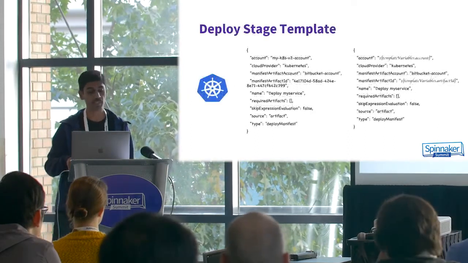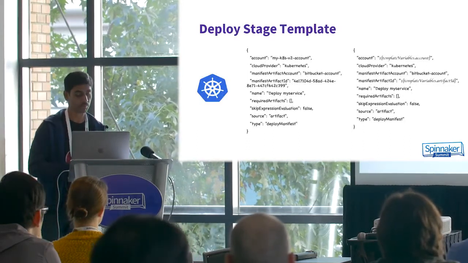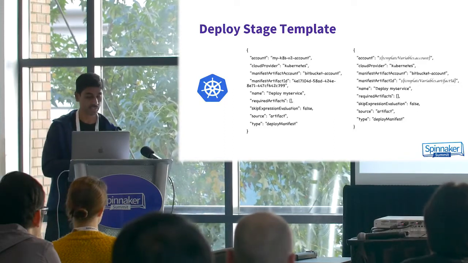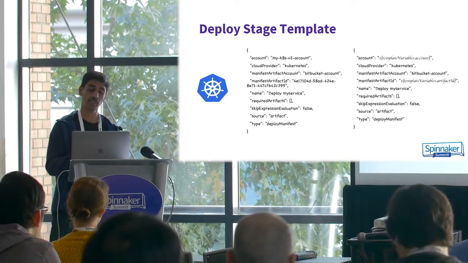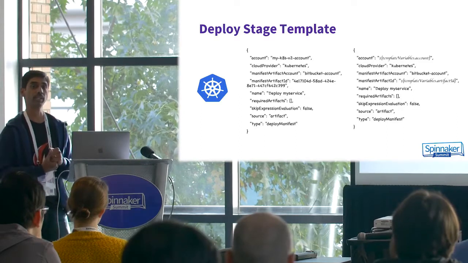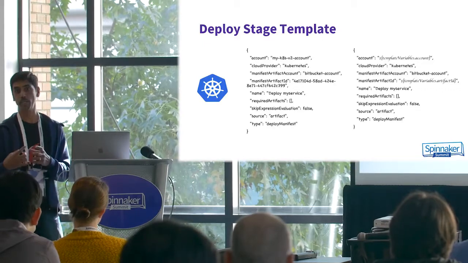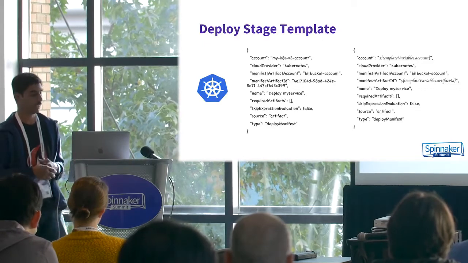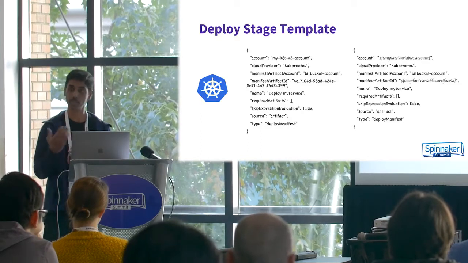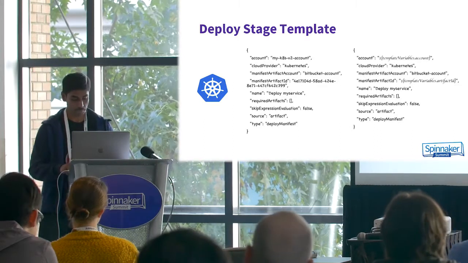So similarly for the deployment templates, this again is a Kubernetes deployment. I removed part of the deployment definition there. But as you can see, you have the artifacts that you want to be specified as a variable, or you have the account that you are specifying as a variable. You can have multiple clusters or accounts that are decorated with certain namespaces that have permissions to certain groups. So you want to specify the account that you want to go to and the namespace. Those are the kind of things that you would make into variables, right?